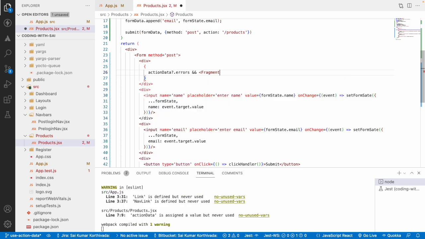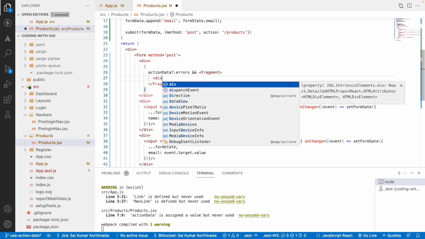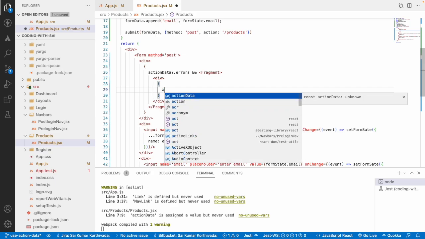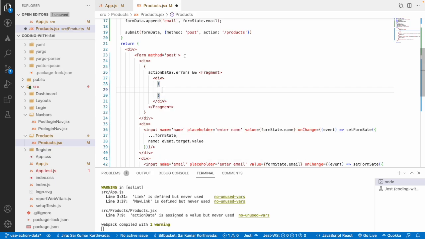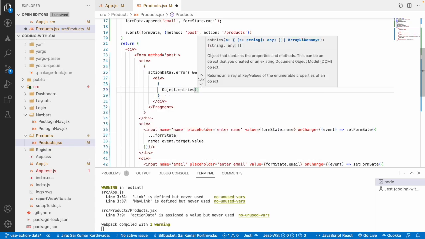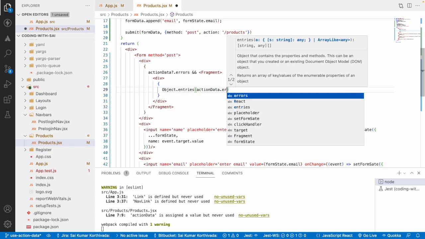So let me use a fragment over here, and inside this fragment let me create a div, and inside this I want to do some set of operations, like we will be getting an object. So I want to extract that object. To extract that object, I can use something like Object.entries of actionData.errors.